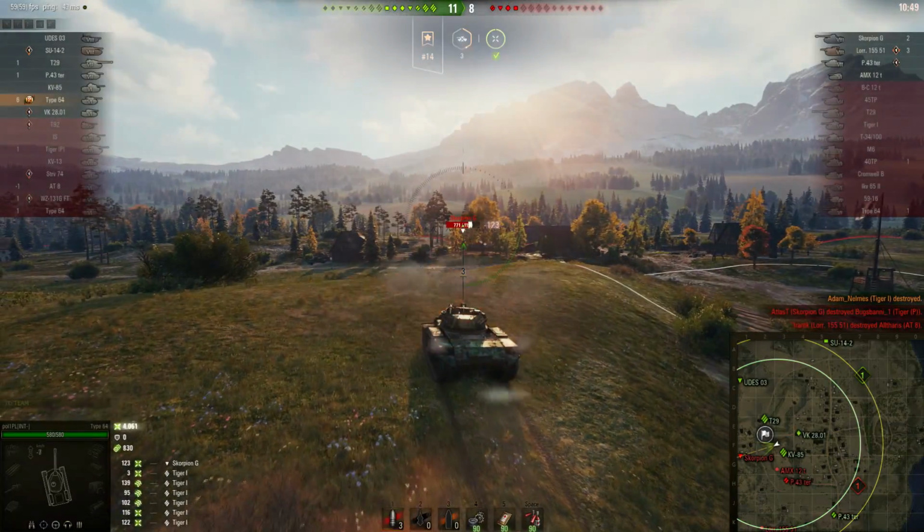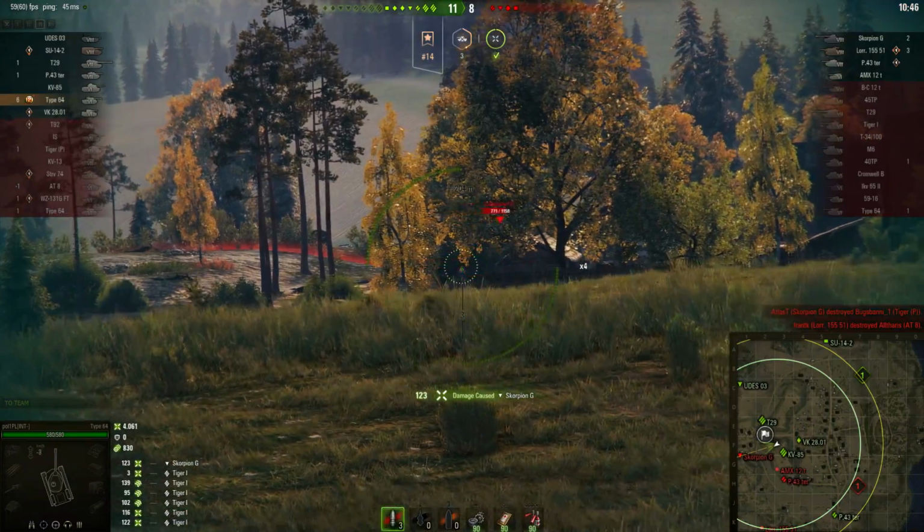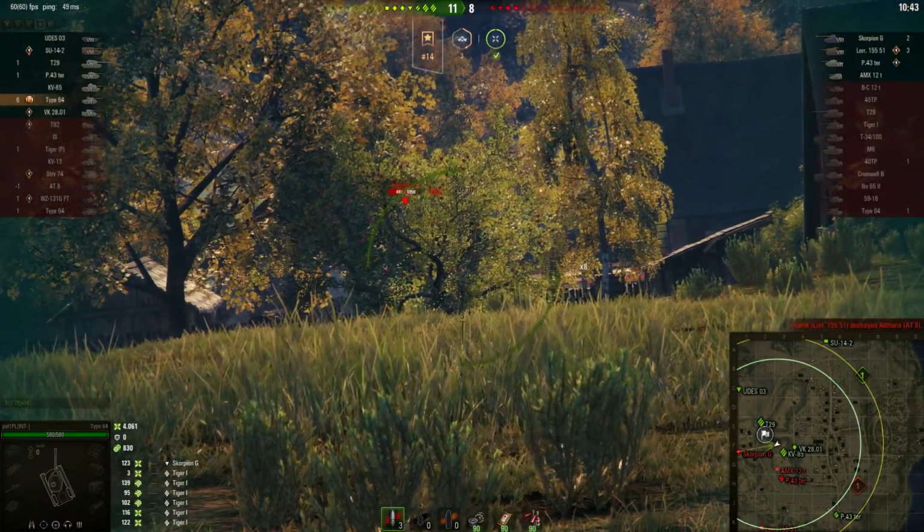And that's why I think the Type 64 beats the Cromwell and claims the crown of being the best stat padding tank in World of Tanks.